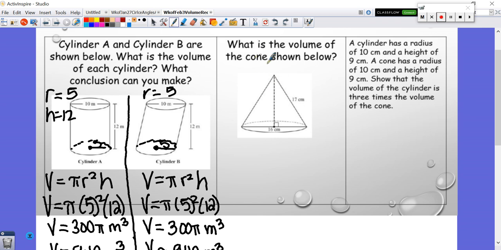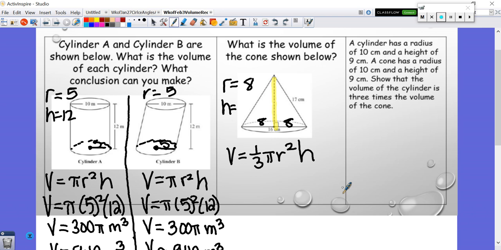All right, let's go to the next problem. It says, what is the volume of the cone shown below? Okay, so the volume of a cone is equal to 1/3 pi r squared times the height. And you do not have to memorize these formulas. It is on your formula sheet. So here we just need to identify the parts. We need the radius. They told me that the diameter here is 16, so guys, please be careful. That means the radius is 8. And here they gave us the slanted height, and that is not the height you need to use to actually solve this problem. You need the straight up height, not the slanted height.